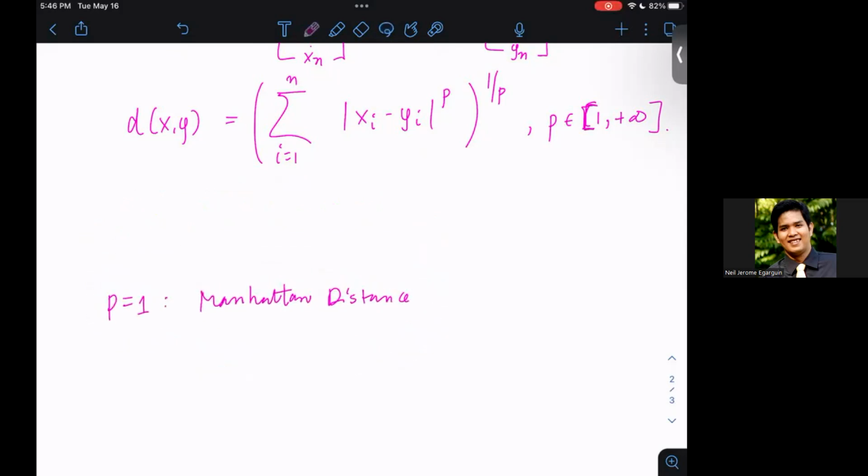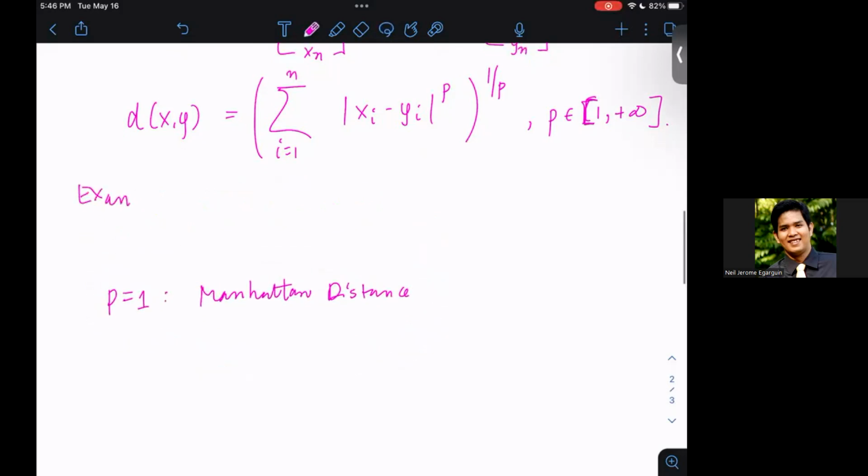For example, let's take x to be the 3-vector 1, 1, 1, and y to be the vector 2, 0, -1.